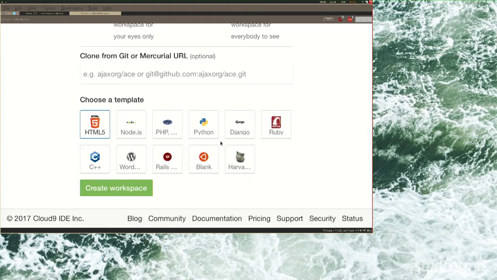Now, what do we want to choose? Well, we talked about Python earlier. I said we were going to make this in Python, but Python itself is just a programming language, and we would have to tell it how to parse all that text. Remember, when we're talking about HTTP, we're just talking about some text, but we would have to write the code for parsing that all out. We'd have to write a bunch of other stuff. There are people who've already done that, and they made this really cool framework called Django. It's Python-based, but it will make it much easier for you to do other things. So we're going to go ahead and choose Django, and then we'll hit Create Workspace.